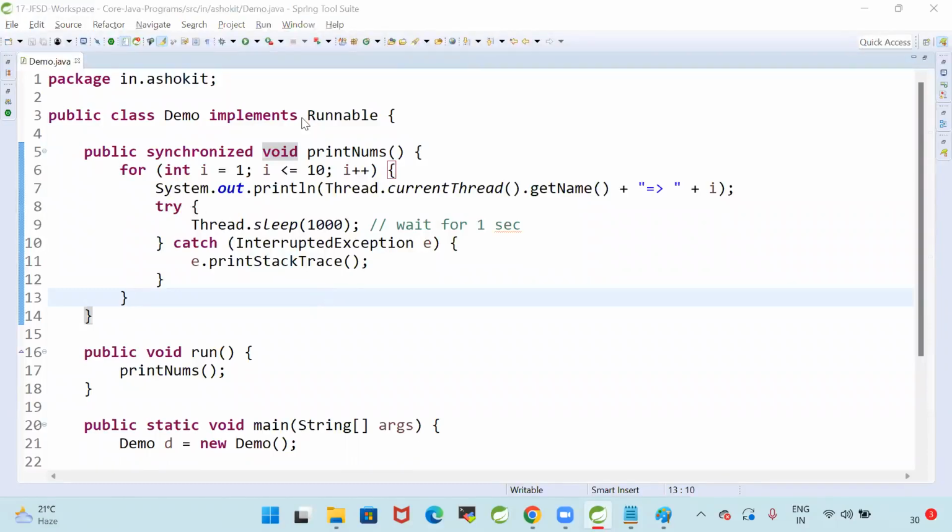Synchronization is nothing but thread safety.